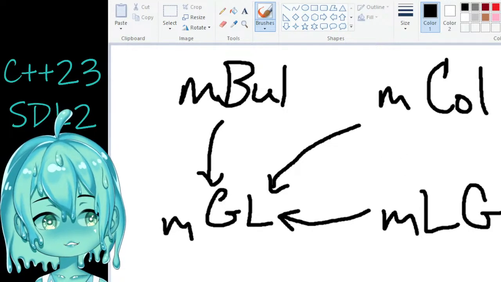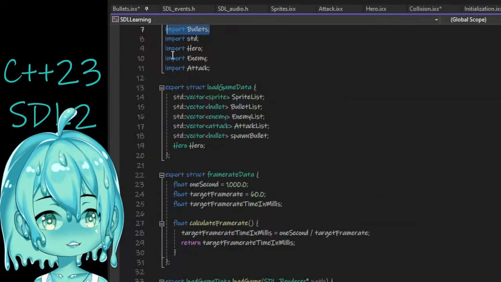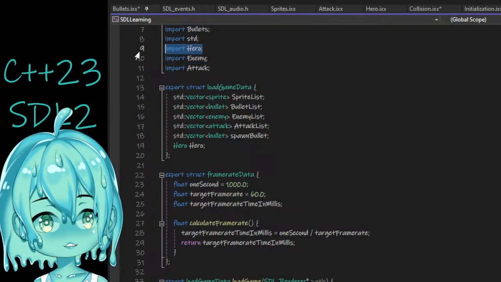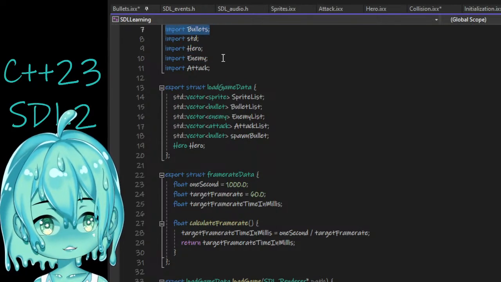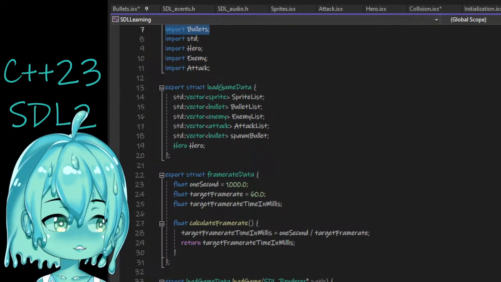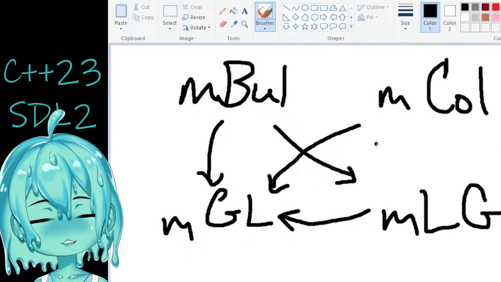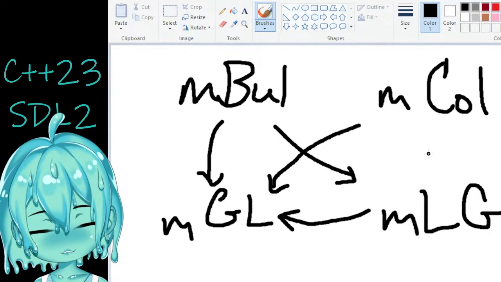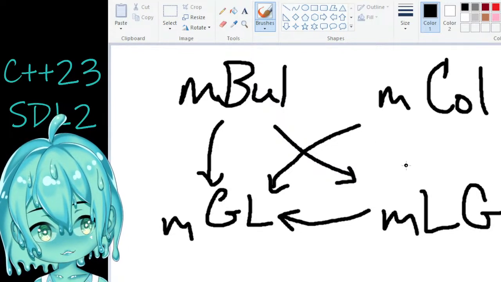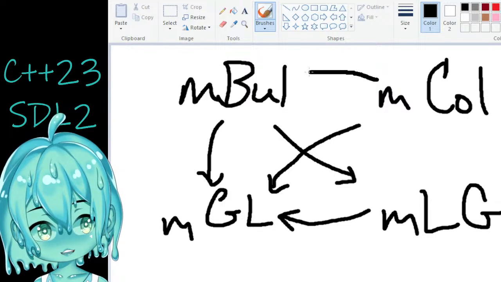Load game, what modules do I have that it's taking in? Enemy, hero, bullets we need, yes. So bullets goes to load game. Okay. So the only thing that bullets can receive is collision.